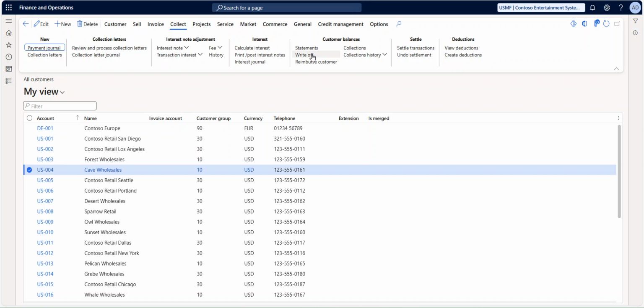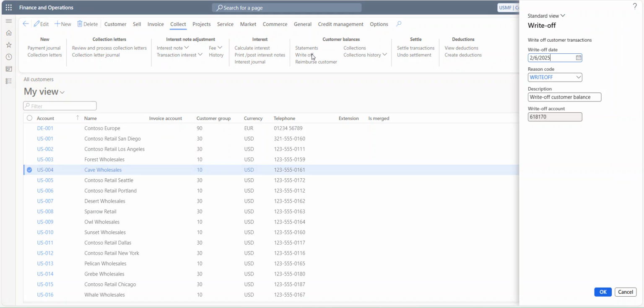Once you click on this write-off button, a write-off journal will be created with this particular date, and the description is the write-off of customer balance. Once I click on OK, the system will generate a write-off journal by default. So let me click on OK.